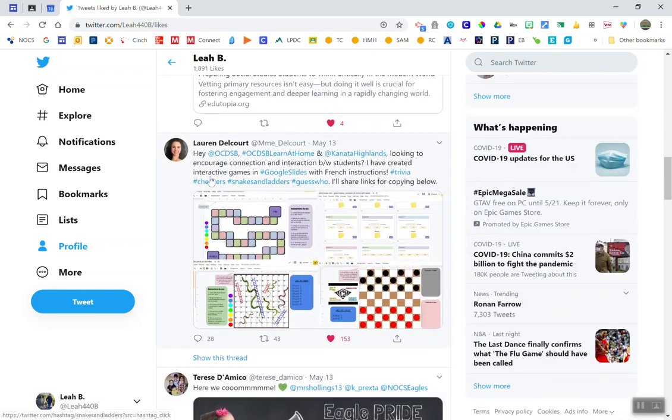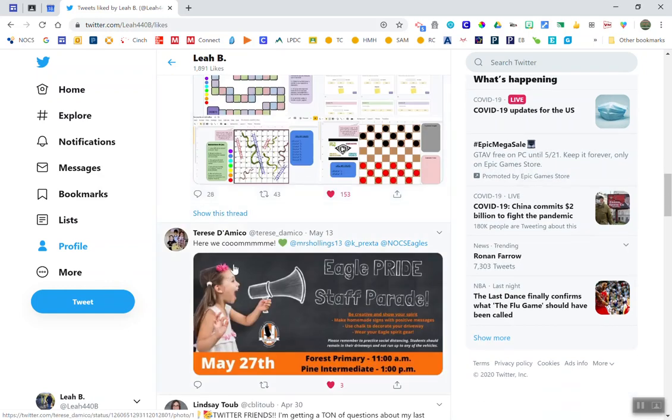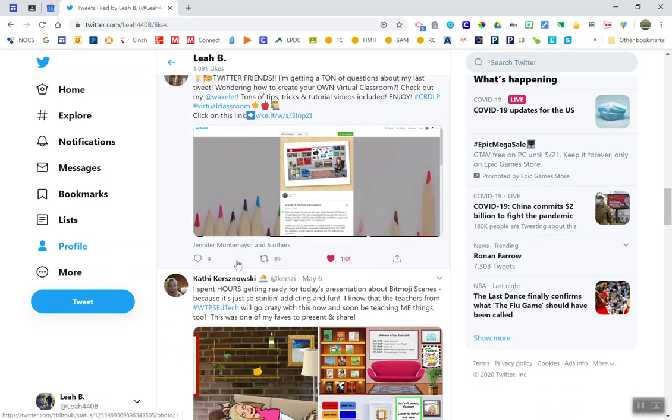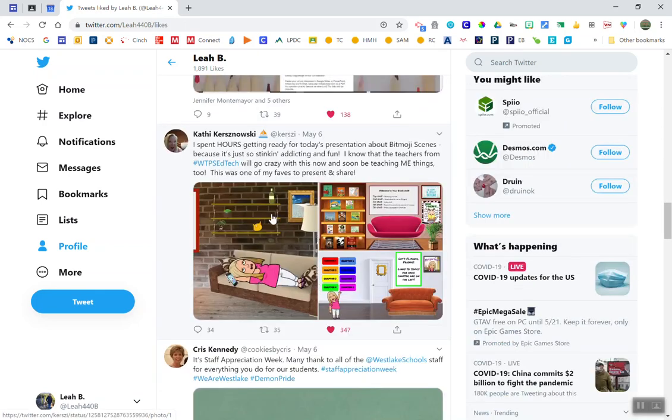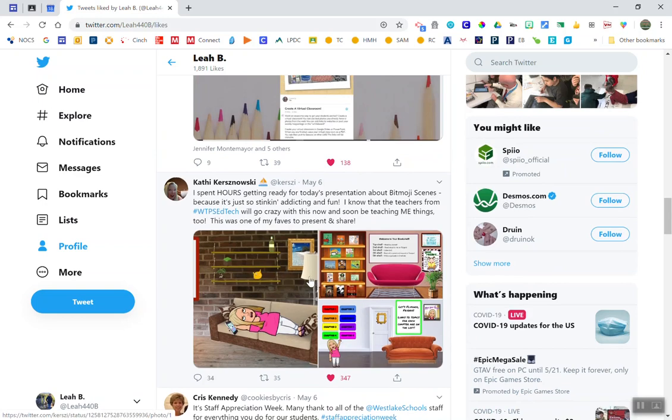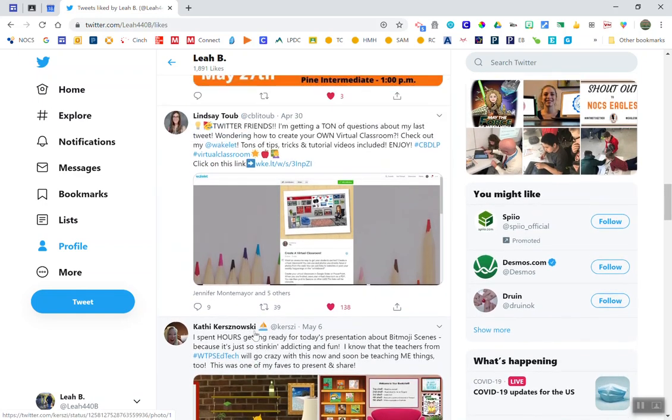And sometimes I'll go back through different things that I've liked so that I can find ideas. I've found, for example, this awesome teacher shared out Google Slide game board templates that were already done in French. Totally sweet. I had this teacher send out some Bitmoji scenes, and I was able to find a video on how to do this.